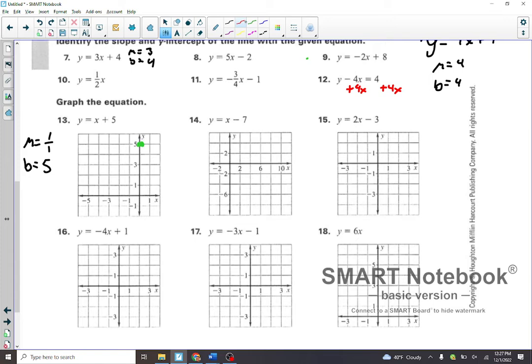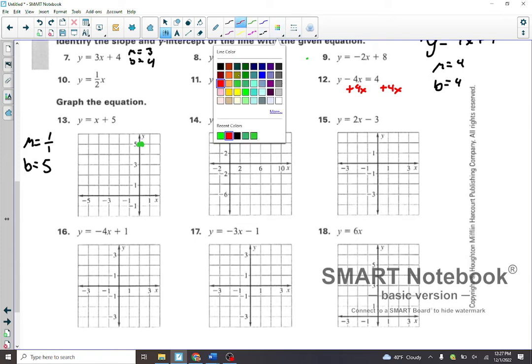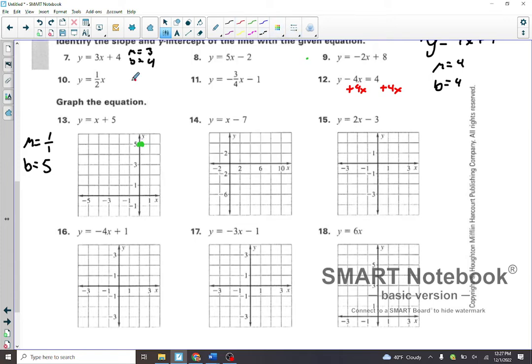And then, when you graph your points, you're going to go up 1, right 1. This is up and right. What's the opposite of up and right? Down and left. Good, down and left. So we do both, if it fits. If it doesn't fit, we only do one of them. So from 5, we go up 1, right 1. So I would put a dot there. And then from 5 again, I'm going to go down and left. From there, I have my 2 points, or at least 3 points, and connect my dots.